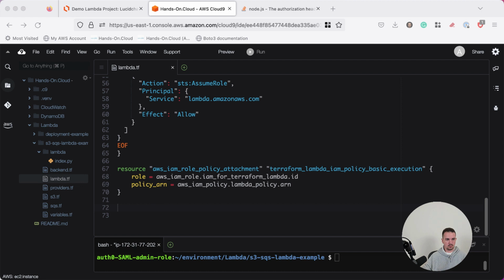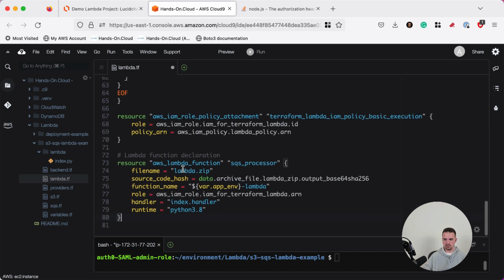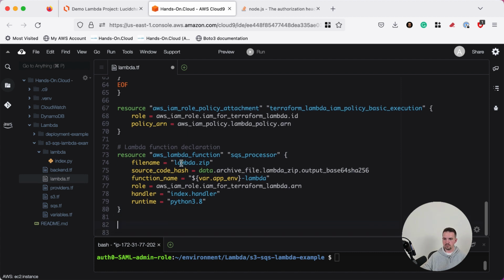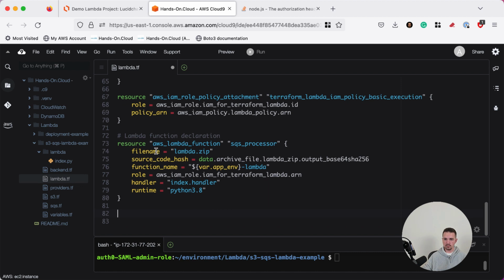And then we need to create the Lambda function itself. For the Lambda function, we need to define the resource AWS Lambda function, and within this resource we have to specify the file name, which will contain the string of the path to our Lambda function zip archive.